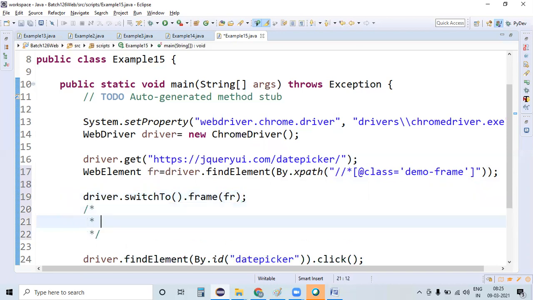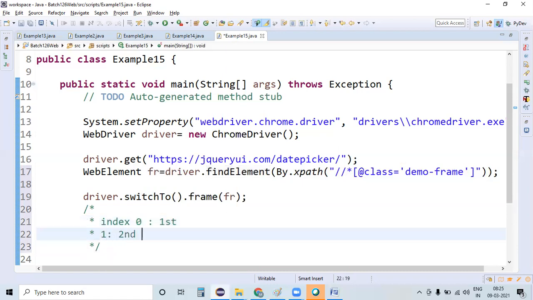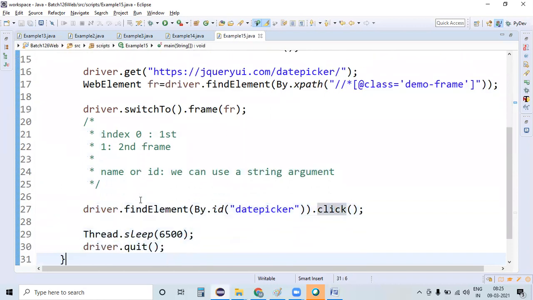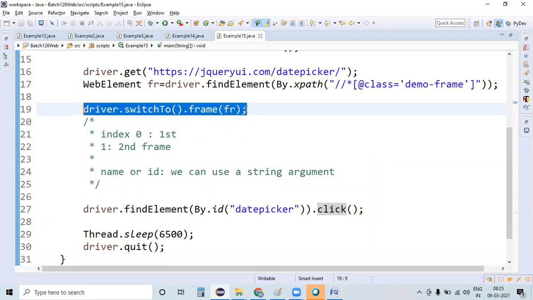But if you know the index of your frame, like 0 means the first frame, index 1 means the second frame, like that, if you know those indexes precisely, then you can pass that index. And if the frame is having either the name or an ID property, then we can use a string argument there. Other than that, if the frame is having any other properties, then we can use this web element. Now, I just used this single line in line number 19, which is driver dot switch to dot frame.